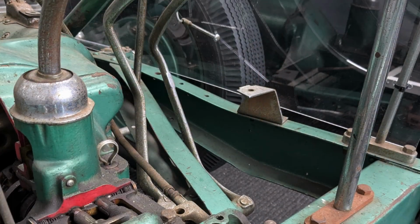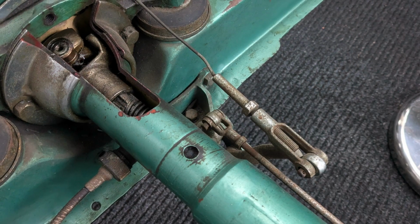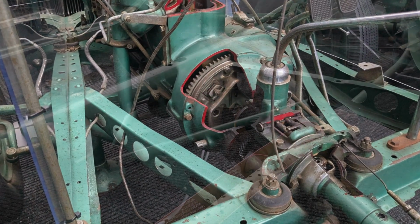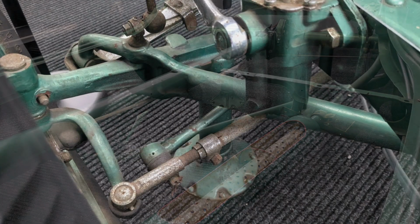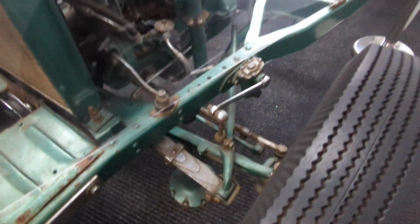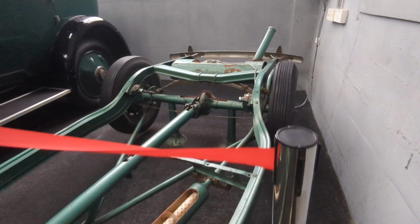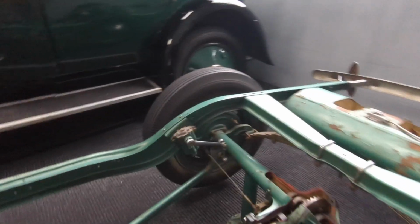But I really like this Ford Pop down the far end that's sectioned so you can see the universal joints, you can see how the cable brake system works, you can see inside the gearbox, press the button, watch the engine whirl round. So this was post-war, built down to absolute minimum cost. So it's a sturdy thing, and they were popular. In contrast to Rover breaking new ground and being priced out really by Ford's accountants.